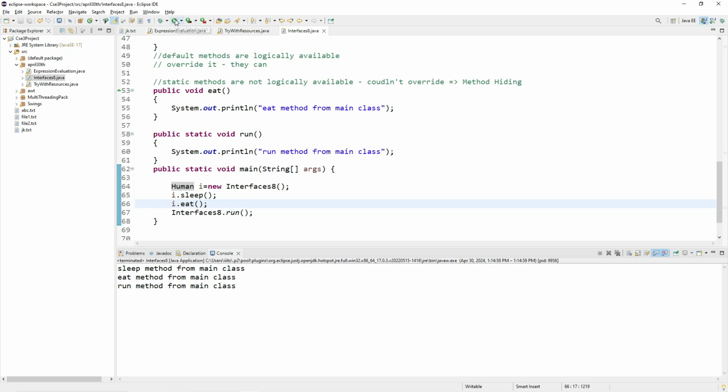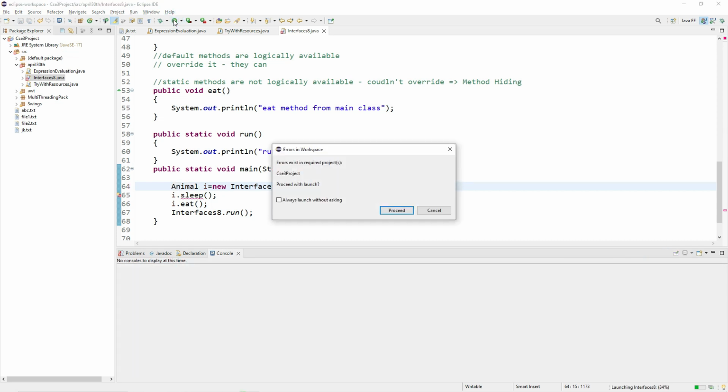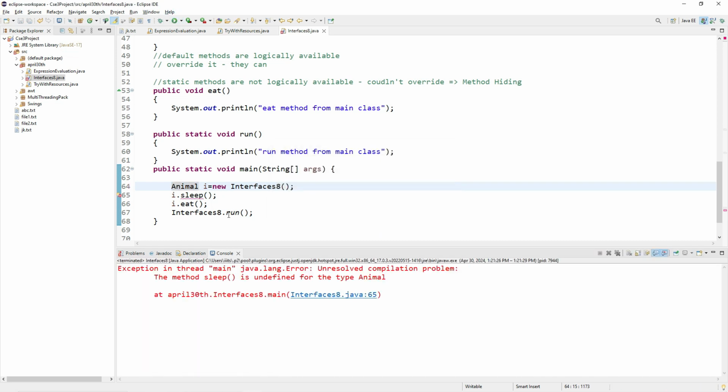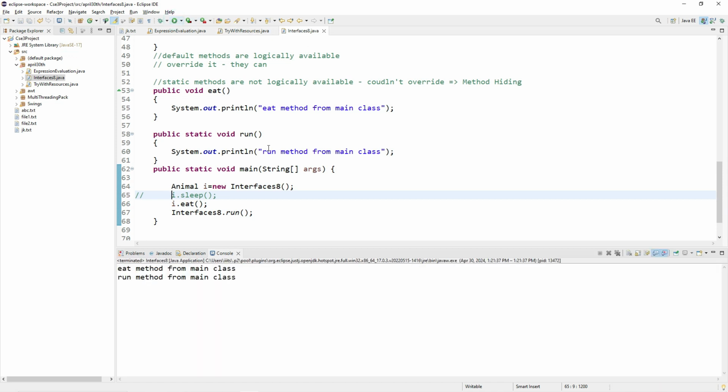Even now you got the eat method from the main class only. If I make something like animal, here also you got, okay, in animal we don't have a sleep method, right? Again it runs the eat method from the main class.